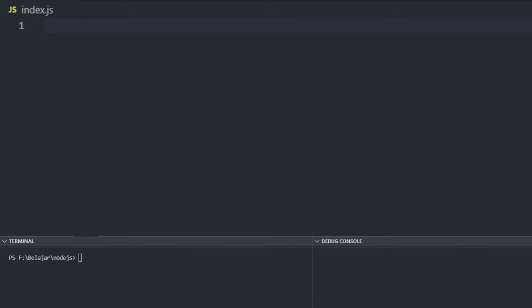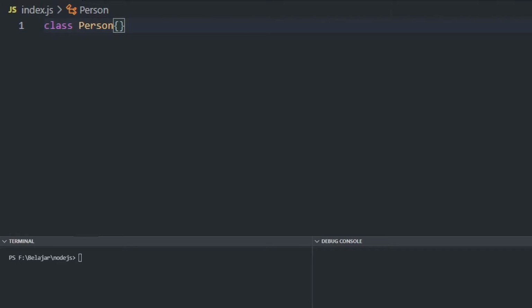Actually, this is a really easy topic. If you already learned object-oriented programming in any other programming language, it will become very easy and fast for you. Okay, let's start. First, declare our class. In this example, I will use class person. This is the minimum requirement for creating a class.